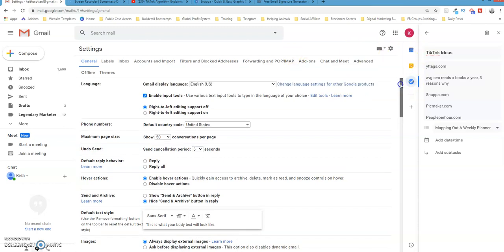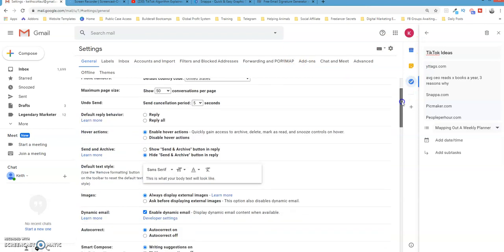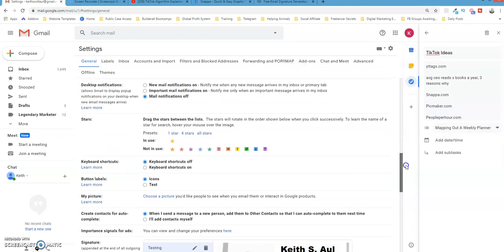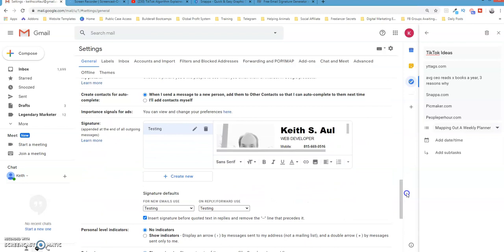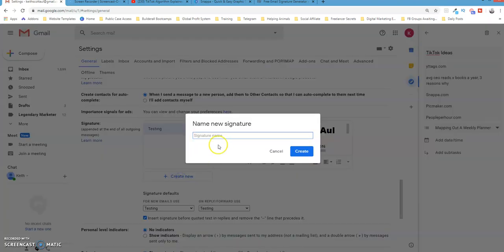And then since I'm already here, it brought me here. If you scroll down until you see the signature section right here. And now you could have multiple different signature types here. So let's create a new one. I already have one here. Let's create a new one.